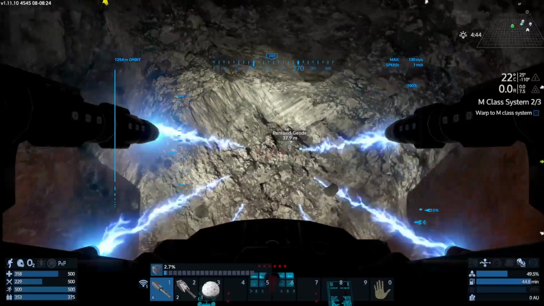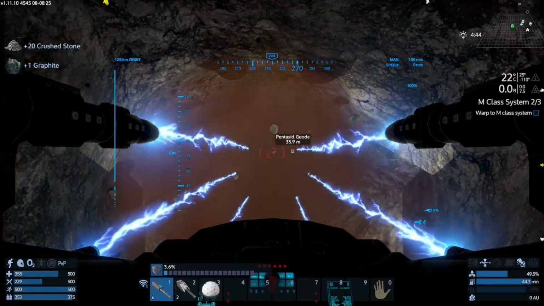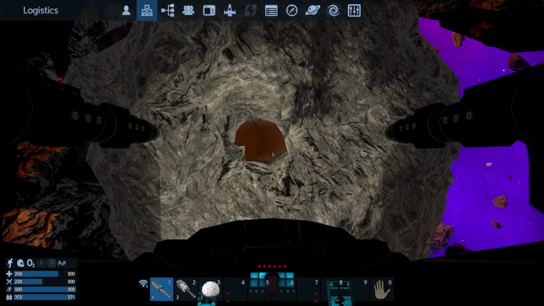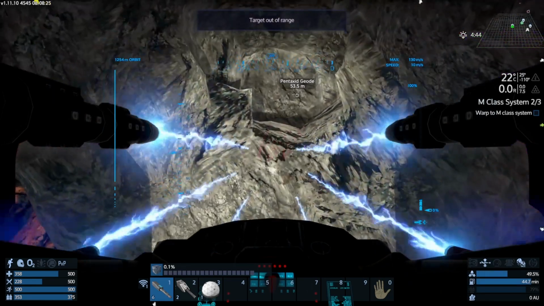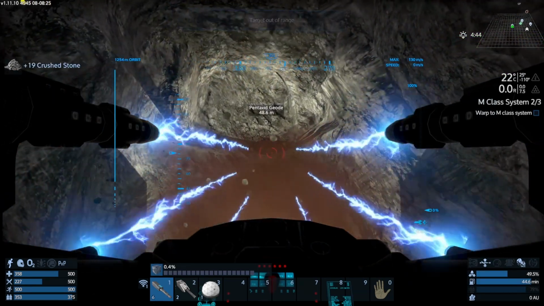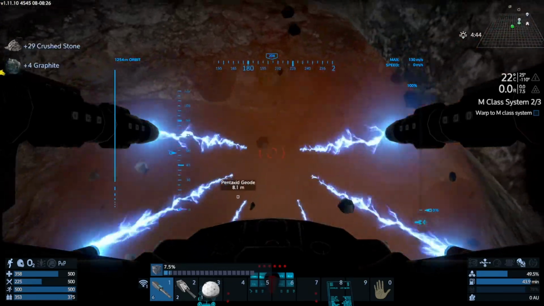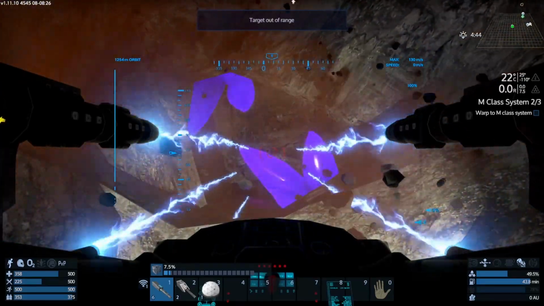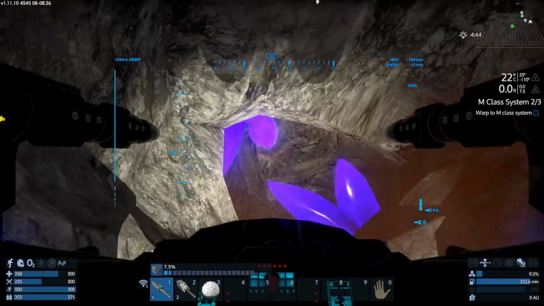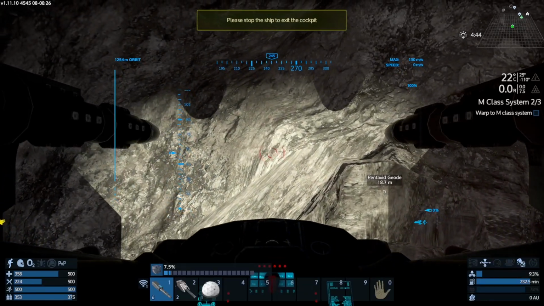Harvest controller. Don't need the stone. Keep making the hole a little bit bigger. Oh, there it is. Is that the geode? Okay. So it looks like we... Aha! You stopped the ship.